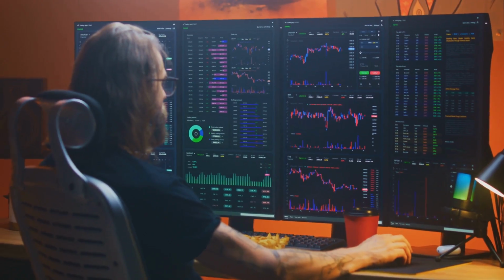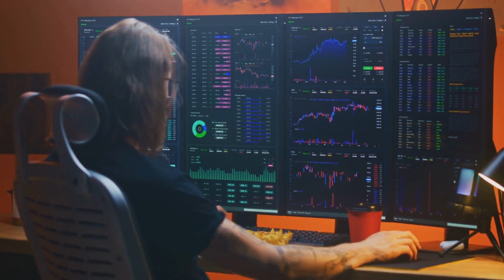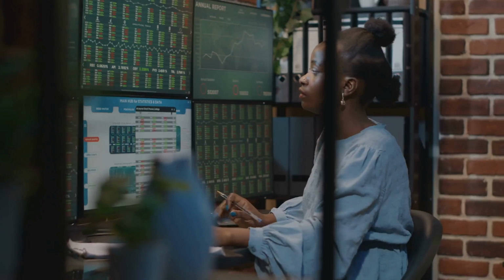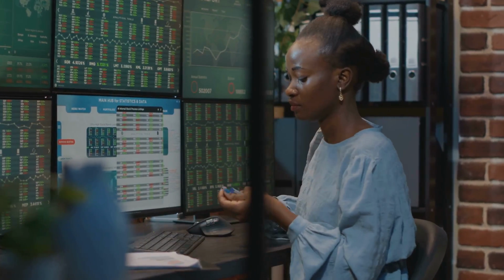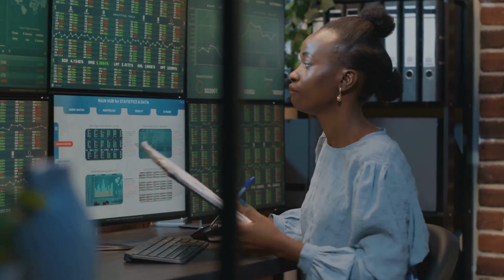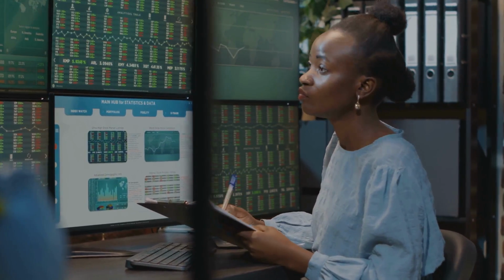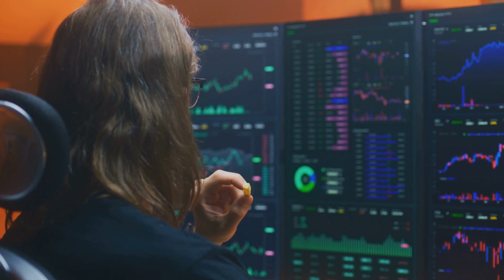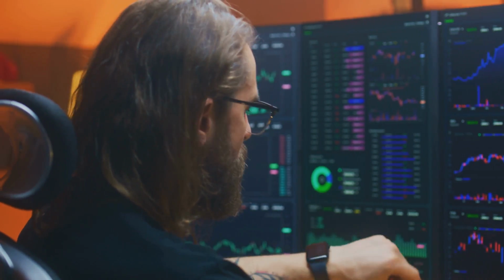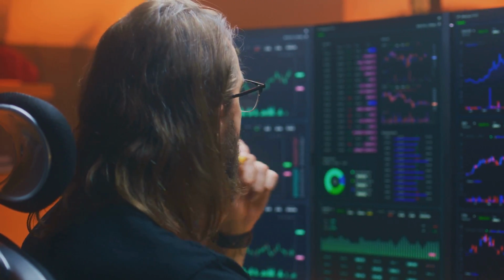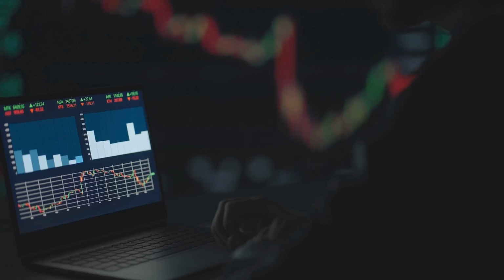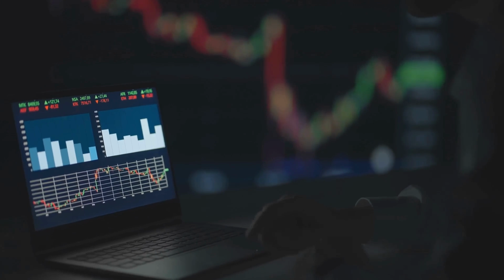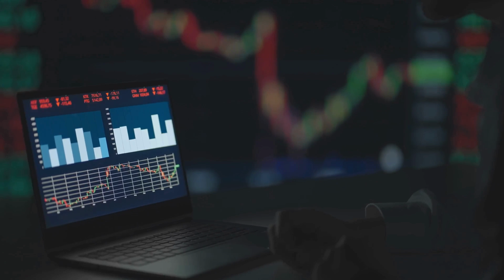Remember, technical analysis is not about predicting the future with absolute certainty. Instead, it's a powerful tool that helps us understand the probabilities and make calculated decisions based on historical data and market psychology. By the end of this journey, you'll have a solid understanding of the core principles of technical analysis and be well on your way to mastering this essential trading skill. So grab your notebooks, buckle up, and let's dive into the fascinating world of technical analysis together.